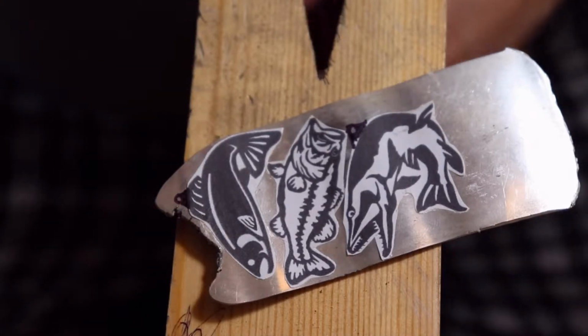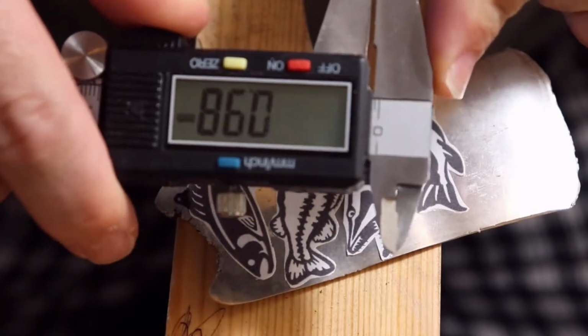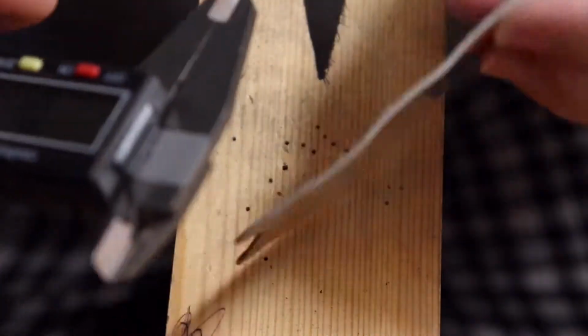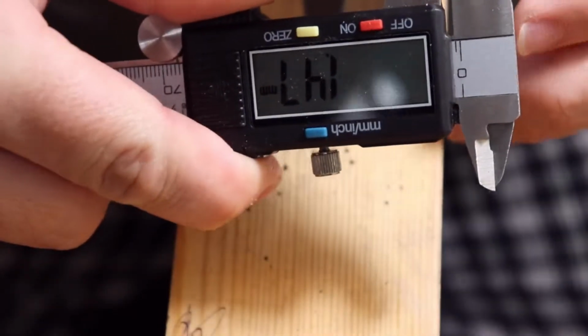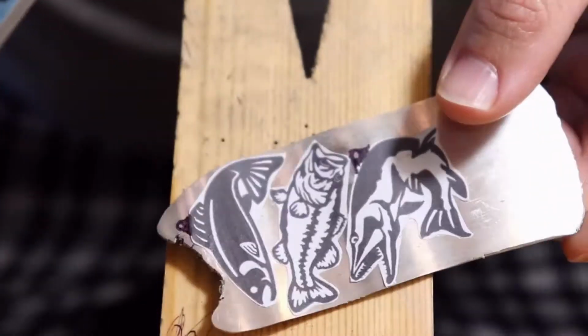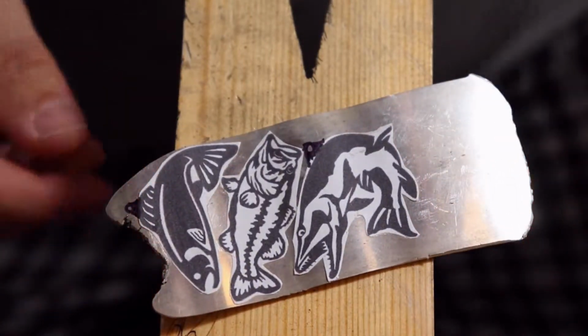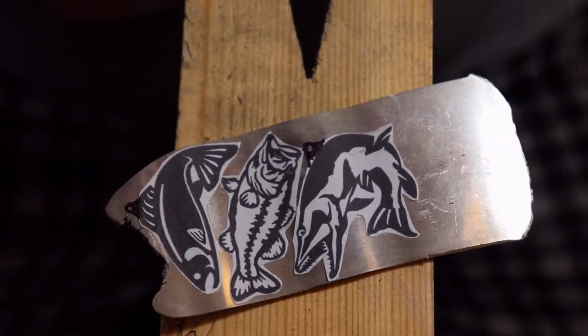If you're wondering about the thickness, the thickness of the sheet is 1.47 millimeters. And the sterling silver I made myself. So let's get started.